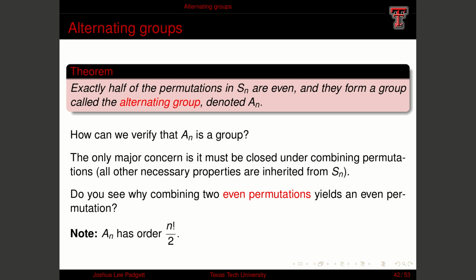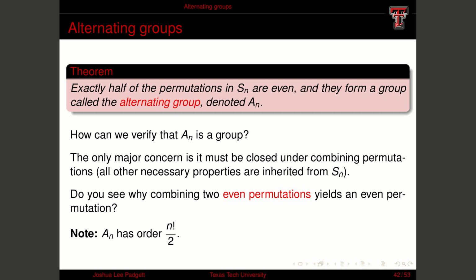Well, of course, we need to make sure that we have a binary operation. And here's the kind of thing. A sub n is a subset of S sub n, which means that it already has a binary operation, and that binary operation is associative. We already have inverses, and since inverses are just reversing arrows, the inverses will also be even. We have identities, so of course the question is, what is the order of the identity? Well, you can convince yourself that the identity, which is the do-nothing action, consists of 0 transpositions. Hence, 0 is even, so it is inside of A sub n.